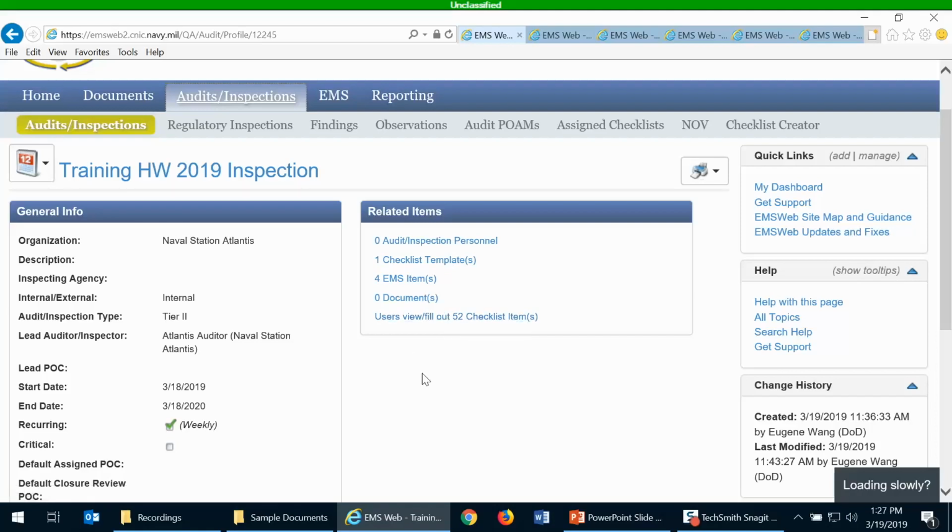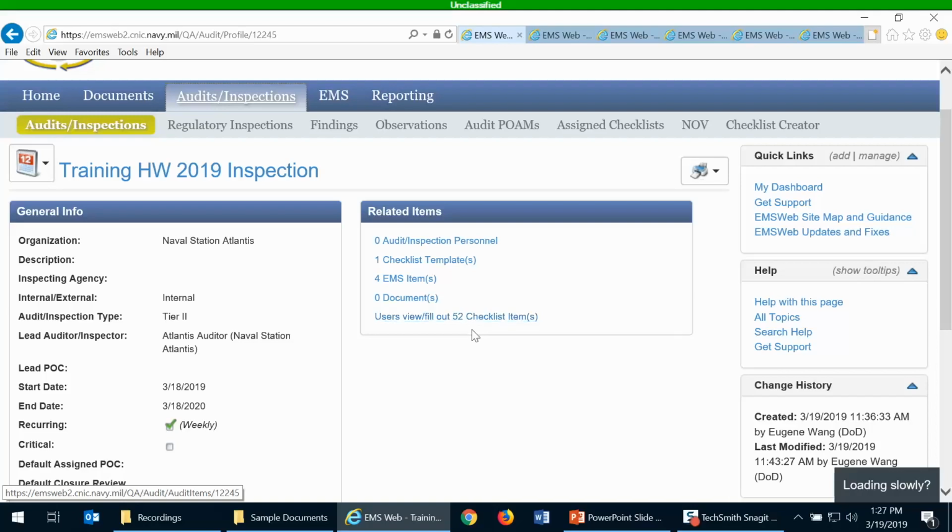So one way of going to the assigned checklist is if the inspector knows that it is for a specific inspection, he can navigate to that inspection and then fill out the assigned checklists by going to this user's view and fill out 52 checklist items.